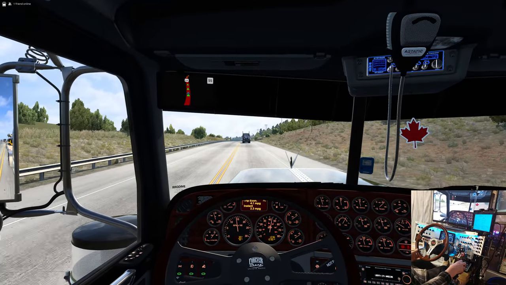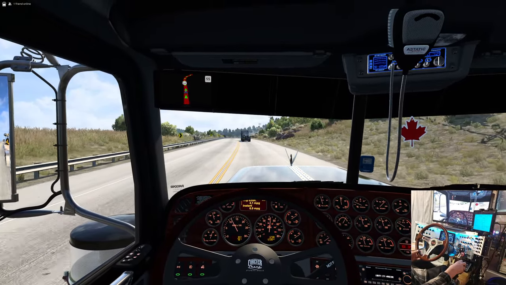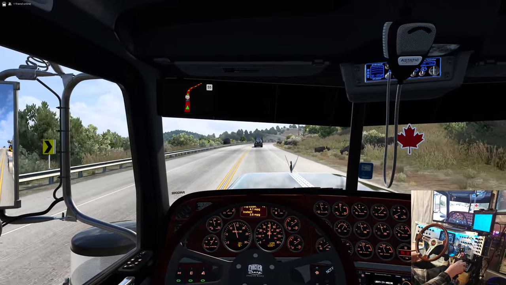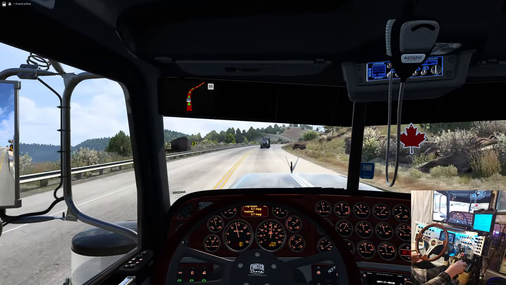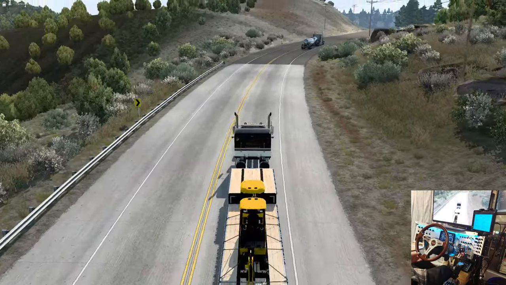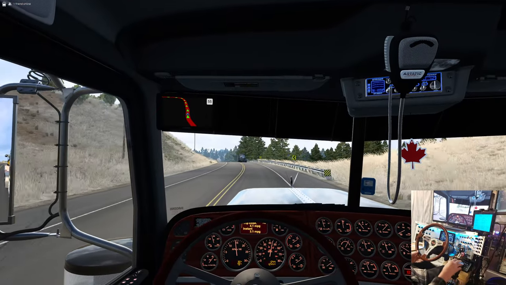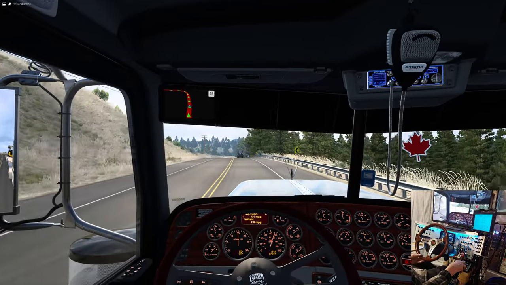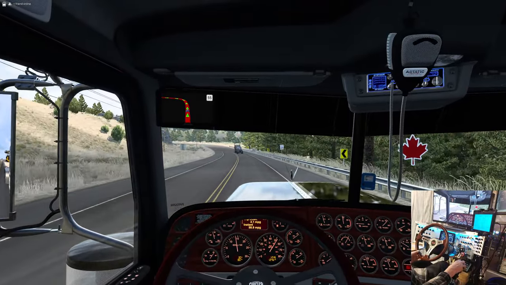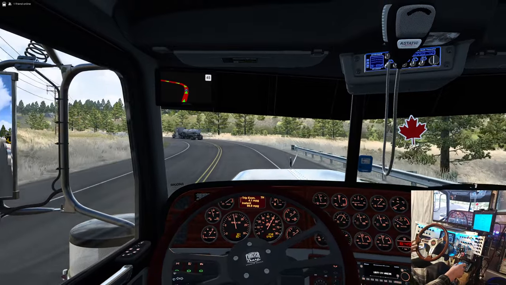Fast up there. Kind of cool. Well, isn't that a kicker, eh? You get over the hill and they slow it down to 45.